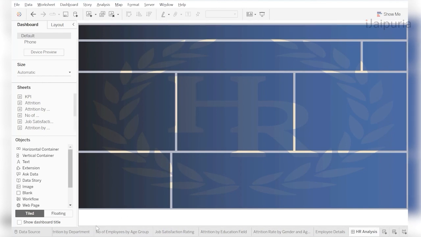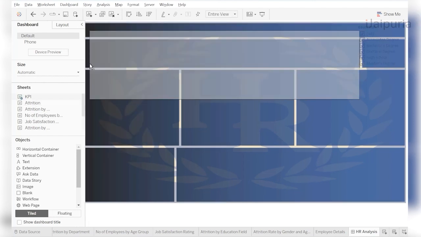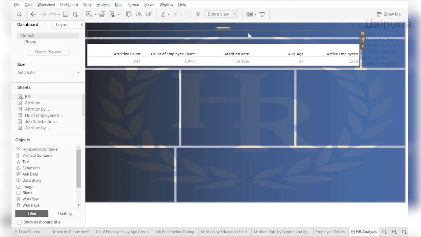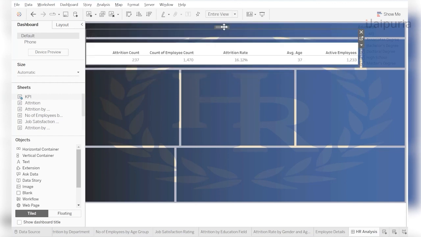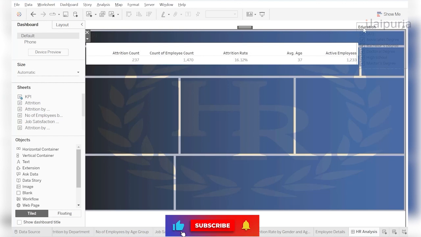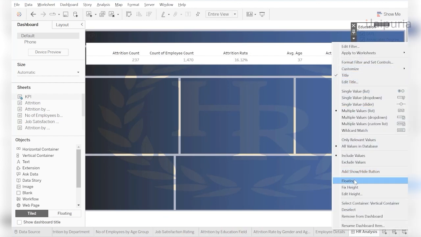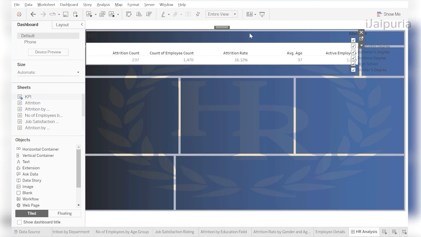Okay, now that we are done, let's add the sheets available which we have created in our dashboard. So I'm just readjusting this as per the section which you have created, so that all these KPIs can be easily added in here. Okay, and one more thing we can do is we can also bring this one to forward and floating. There you go.